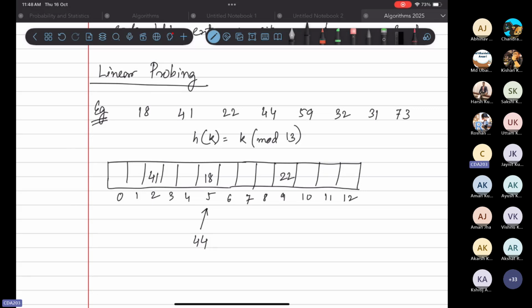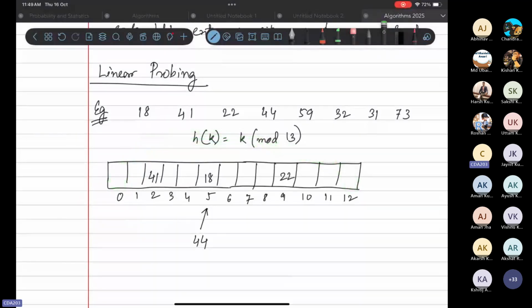If this slot is occupied, then the element will be inserted in the next slot. Suppose this is also occupied, then it will be inserted in the next slot. I'll keep looking for an empty slot. Suppose we reach the end of the table and it is occupied, then I should come back to the beginning and check whether it is occupied or not. If empty, then I'll insert it there.